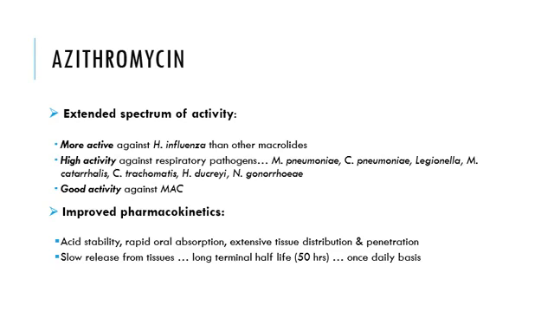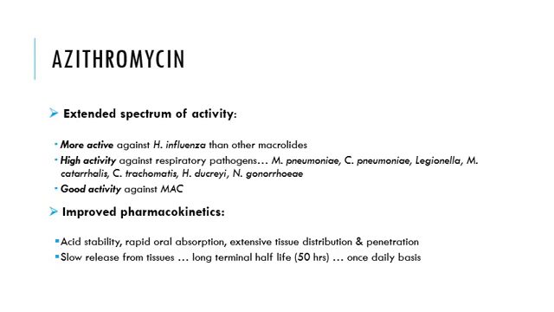The third newer macrolide is azithromycin. It has an extended spectrum of activity. It is more effective against Haemophilus influenzae than other macrolides. It has high activity particularly against some respiratory pathogens, that is Mycoplasma pneumonia, Chlamydia pneumonia, Legionella, Moraxella catarrhalis, Chlamydia trachomatis, Haemophilus ducreyi, Neisseria gonorrhea, and also has good activity against Mycobacterium avium complex.